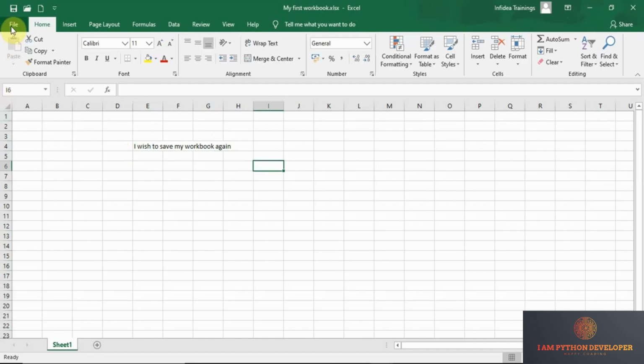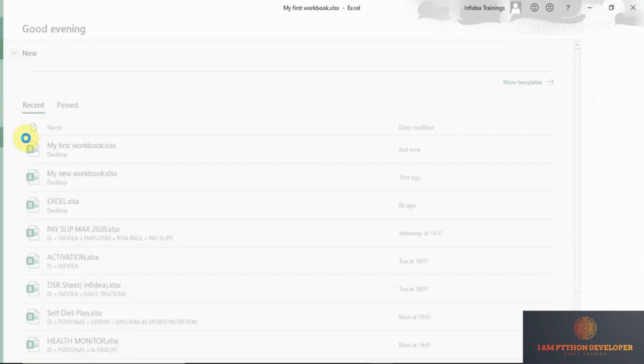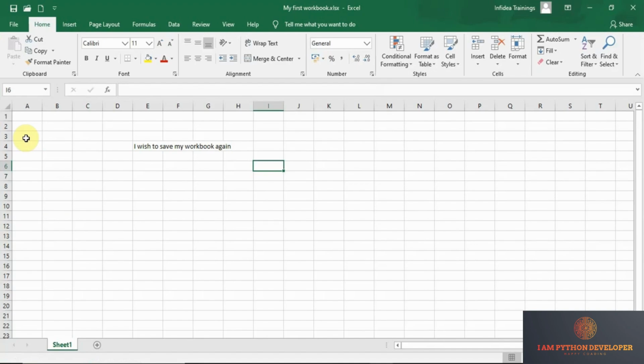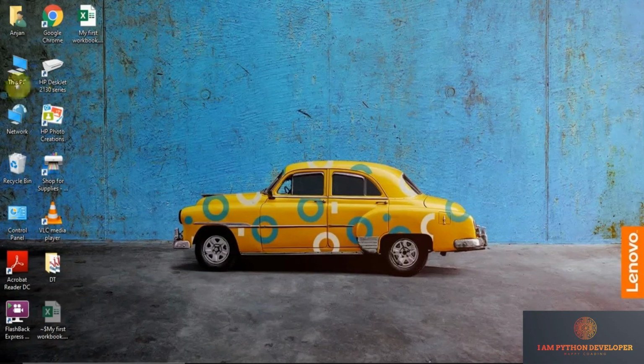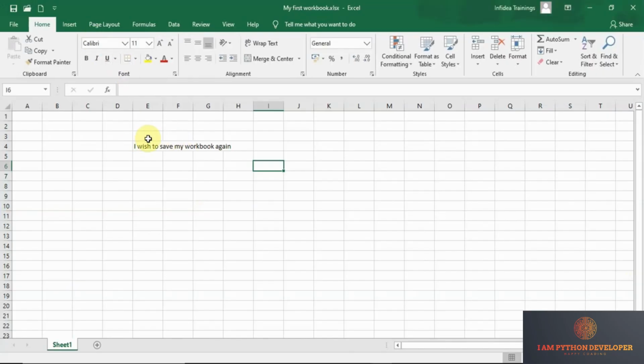Now if I go to the File menu and click on Save, what you are going to notice is that the Save As window will not open, it just saves. So what has happened now? If I go back and open my workbook, what I see is that my previous statement is not there, it has been overwritten and my current work has been saved.